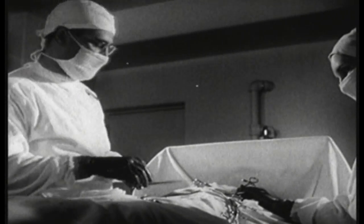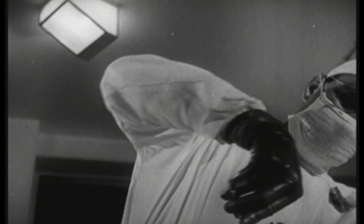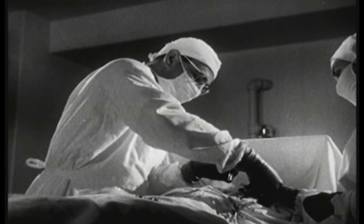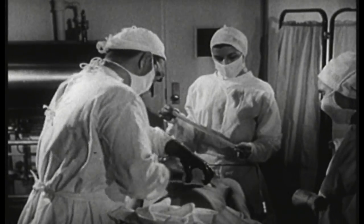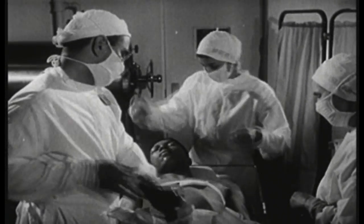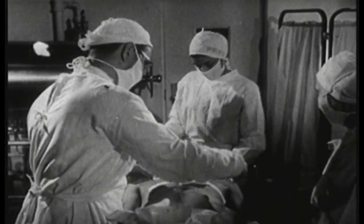Much of the research in biology is done in the hope of contributing to the welfare of humans. This is particularly true in the study of diseases like cancer. Learning to control a disease depends in part upon understanding the processes by which the disease develops. In cancer, animal experimentation is especially helpful. Experiments are planned to study how cancer develops.